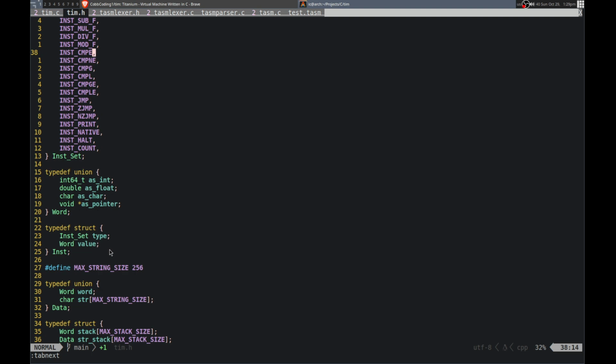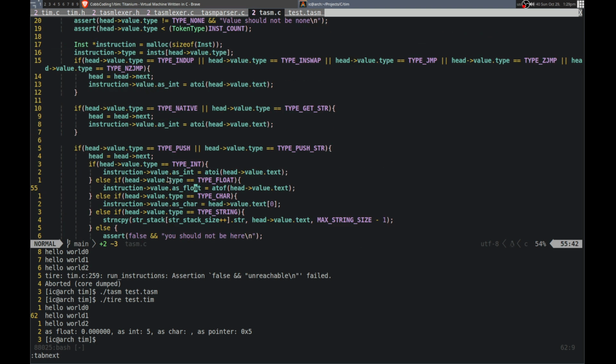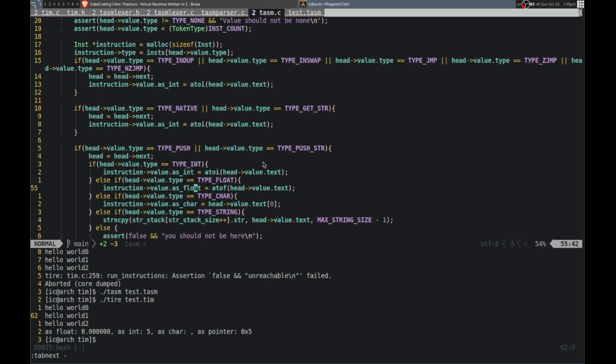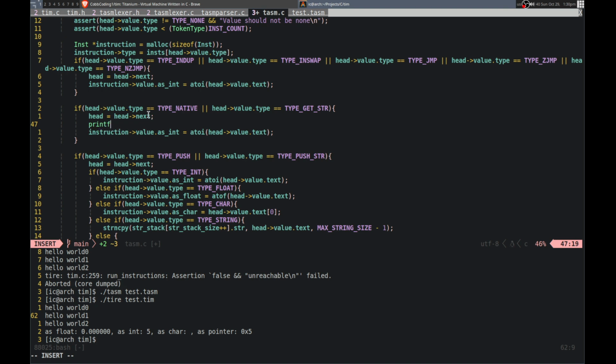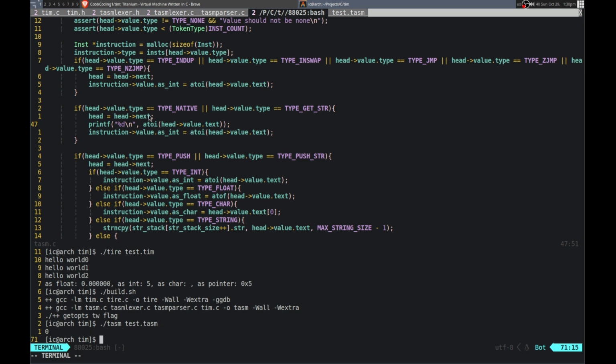Am I using the wrong thing actually? So value, it must not be set properly in here, because it's supposed to be, let's see, it's supposed to be 0. Yeah, so after get str, instruction value, so let's printf, not s, it's a b, toy head value dot text. And let's see what it said. 0. Okay.